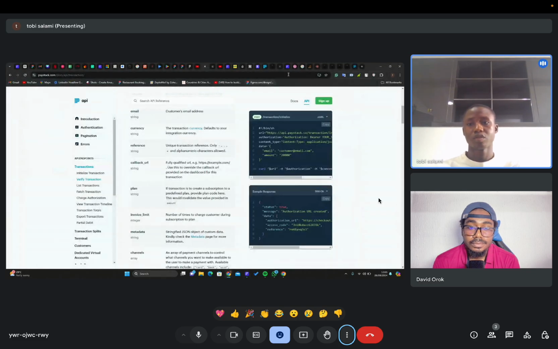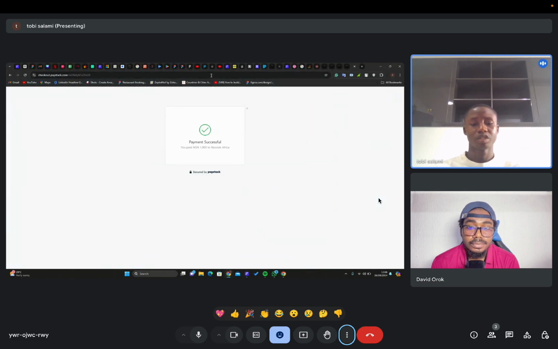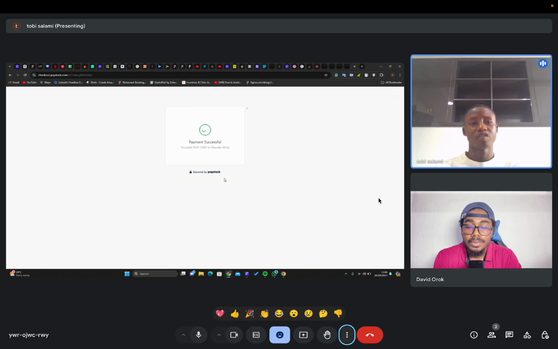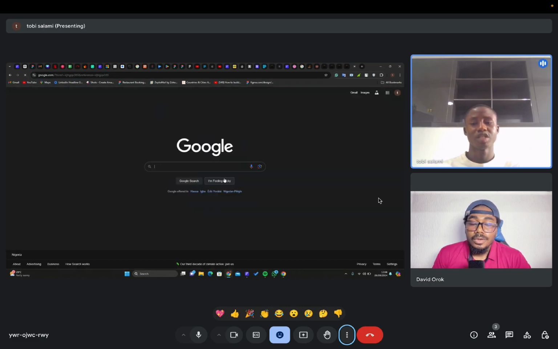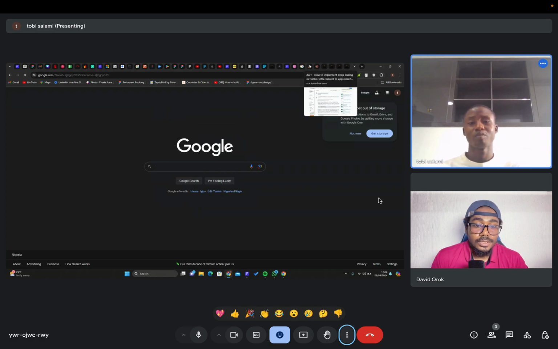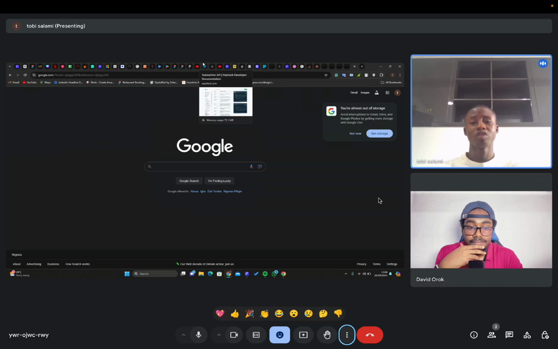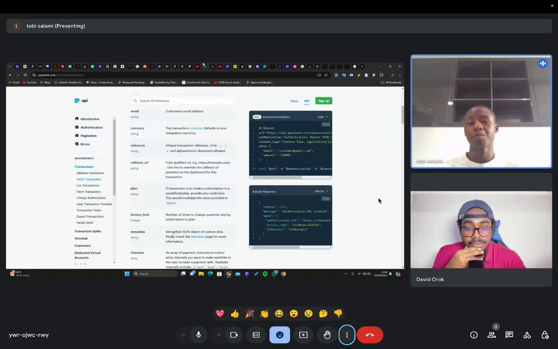Okay, so let's try and run the page, and then just simply click on success. Then we should get a redirection to Google. Perfect. So this is supposed to redirect the user to a particular page within the web application, right? Yes, within the web application. And let's say, for instance, you have a deep link on your mobile app, you can simply paste the deep link on the callback here and then redirect the user back to the mobile app he or she left.